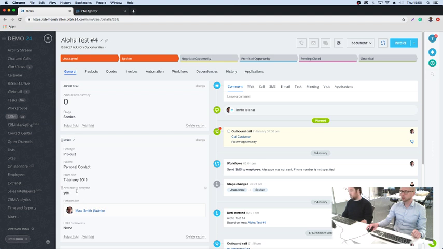So this one means that it's not a private deal. It is going to be available to other people, provided they then have access to see that. So if you've not got that ticked when you've imported them, then that's going to prevent them from seeing that.